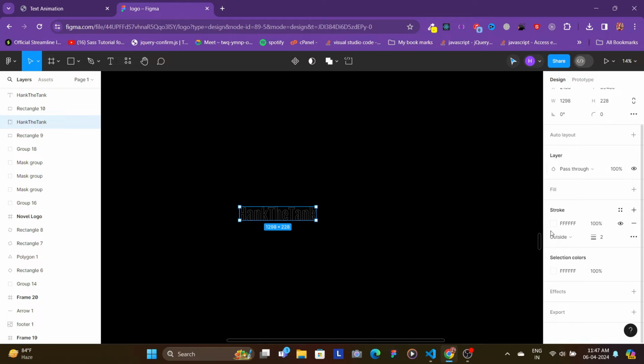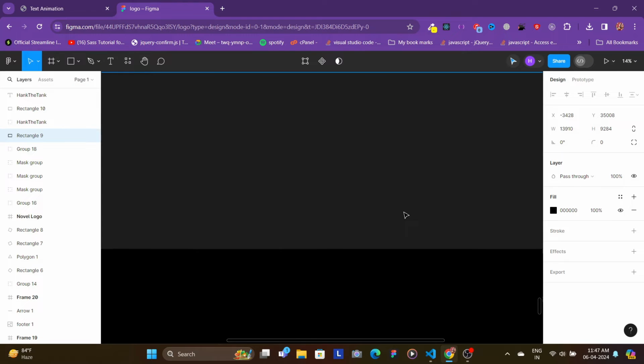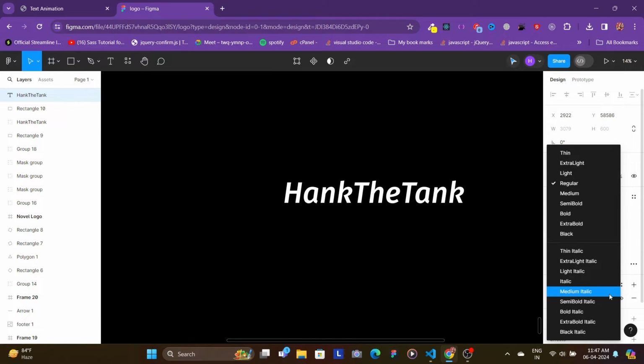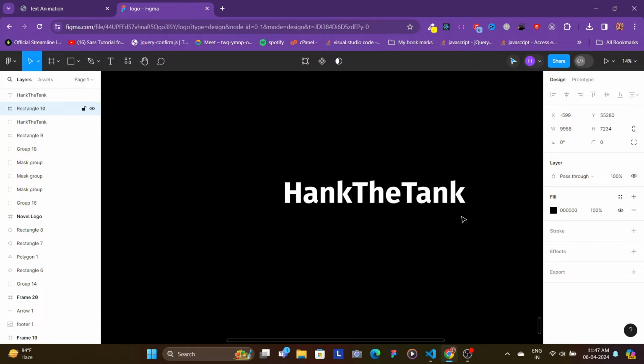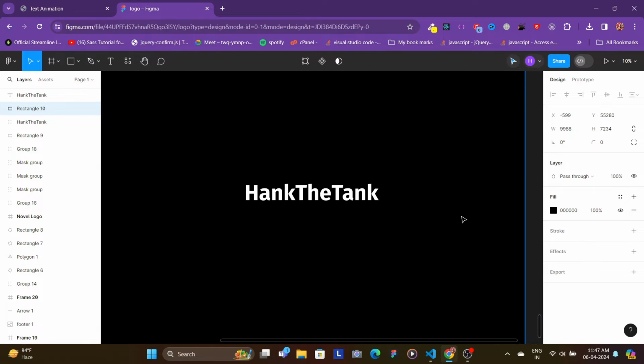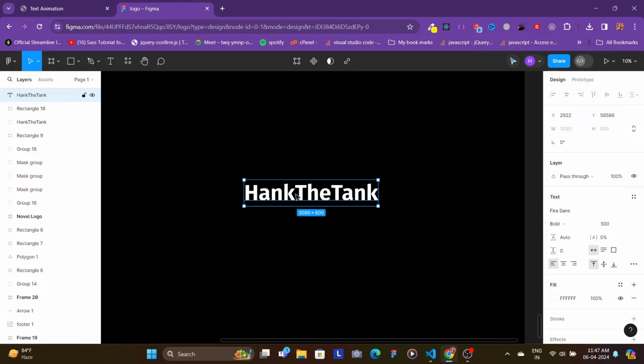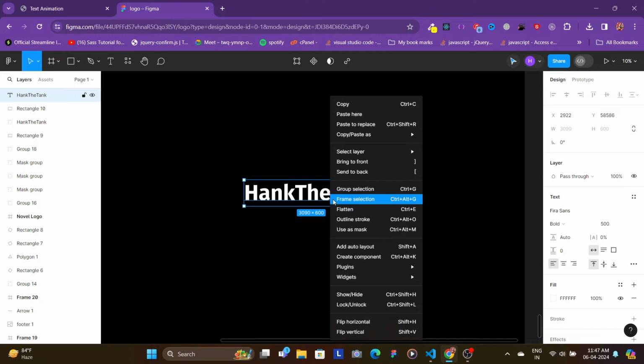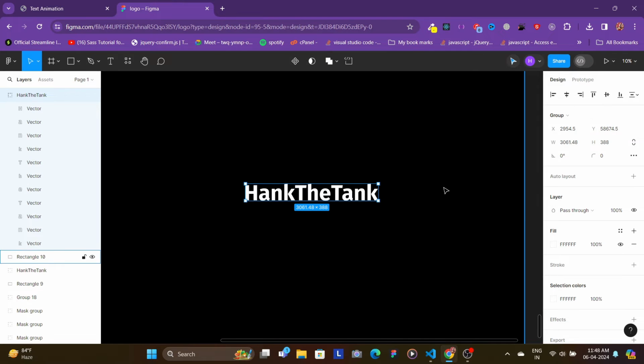The font. Okay, you cannot see here. Let's just say you pick any font, or let's say you pick this font. Now you can pick any font you want. I don't remember which font I used. So you can click here and then right click and select this outline stroke, which gives you the stroke property.